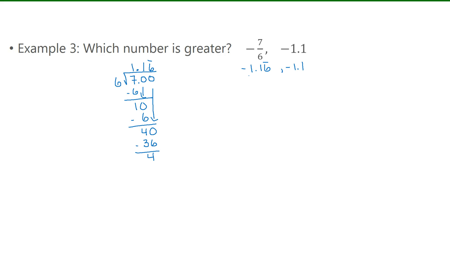Now if I look at the numbers, the ones place is the same, the tenths place is the same. So if we go to the hundredths place, this has a 6, this has a 0 here. And I'm going to just draw this on the number line so you can see which one is greater.